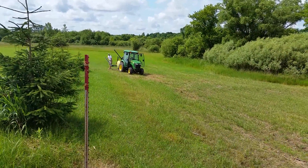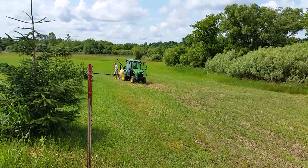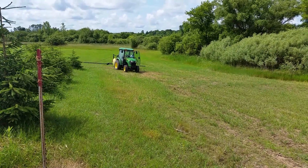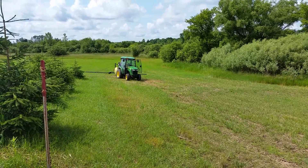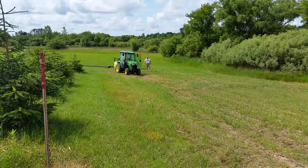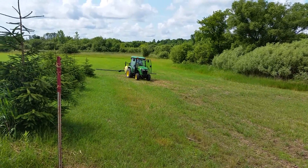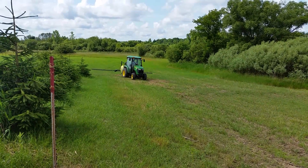Second crop comes in around the end of June, beginning of July, and when that crop starts to grow in the field we're into the drier periods. We've cut the hay off it, we've traveled on the field a lot. It just seems like the nutrition is harder to come by for the plants at that point in the year. So going out and spending 50 to 60 bucks per probably three to four acres seems worth it to get a higher yield and better quality grass for the hay bales.